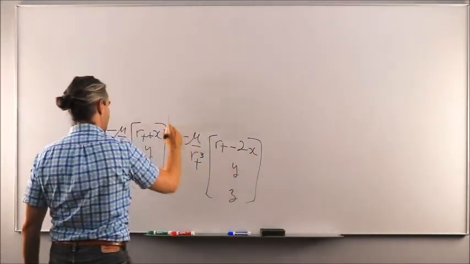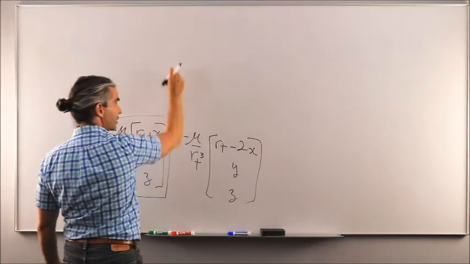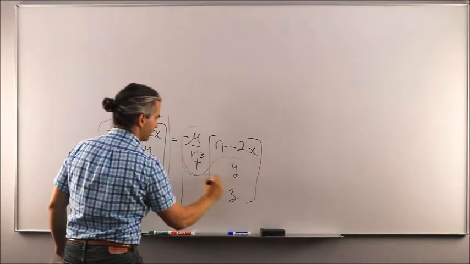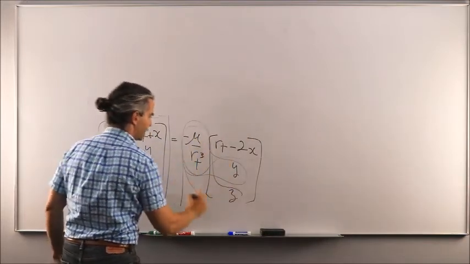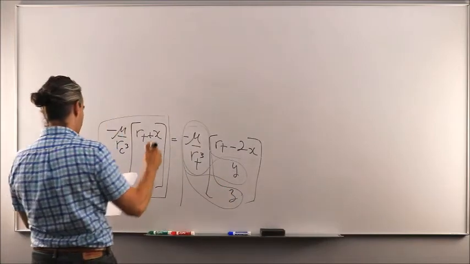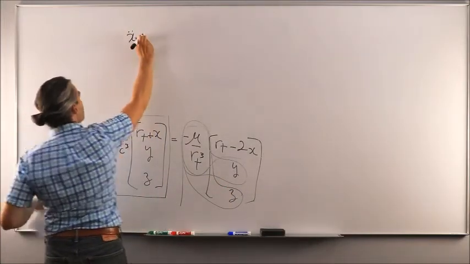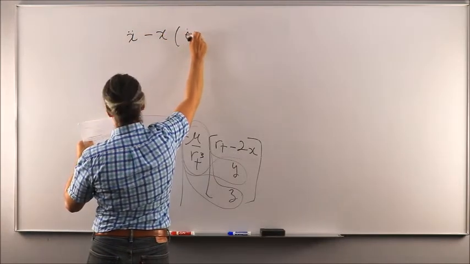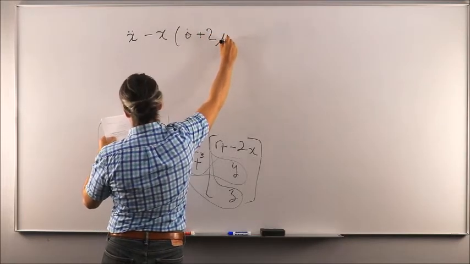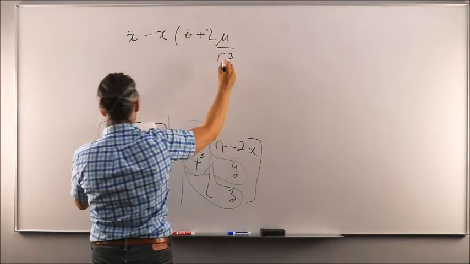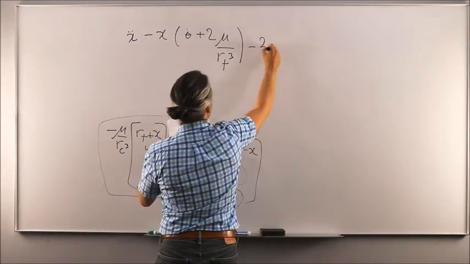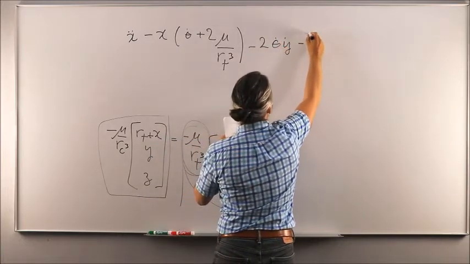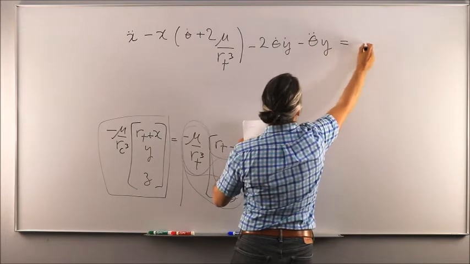So if I were to substitute the right-hand sides of my three equations I had in blue with those three equations, so this is one equation, this is another one, and the last one is z times this, I will end up with another set of equations of motion, which will be equal to x double dot minus x theta dot squared plus 2 mu over RT cubed x minus 2 theta dot y dot minus theta double dot y, all this equal to 0.